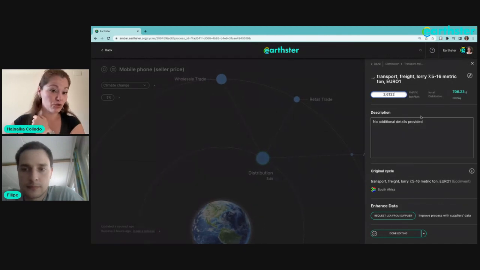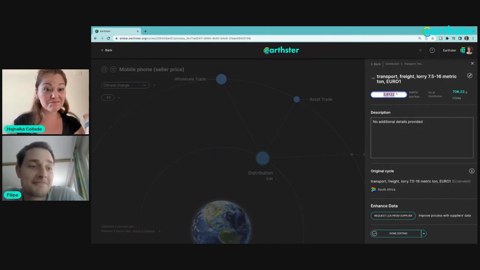Now, because I swapped a process, it kept the value, whatever I had in here, but my unit has changed. So let's imagine I need to transport one mobile phone. How much does a mobile phone weigh? 300 grams.